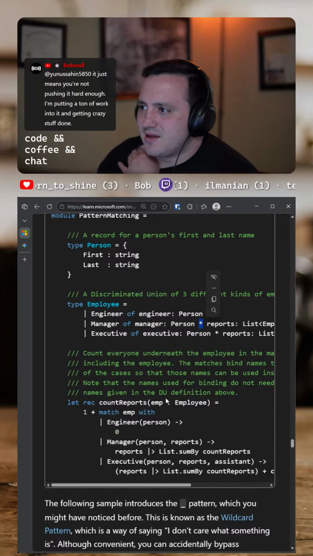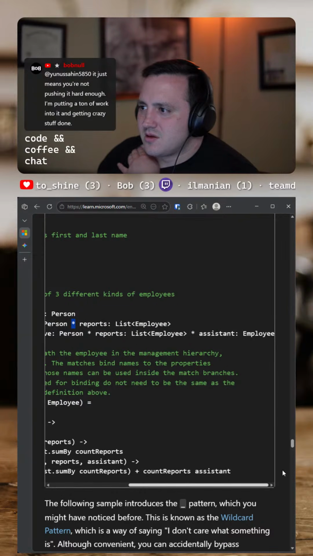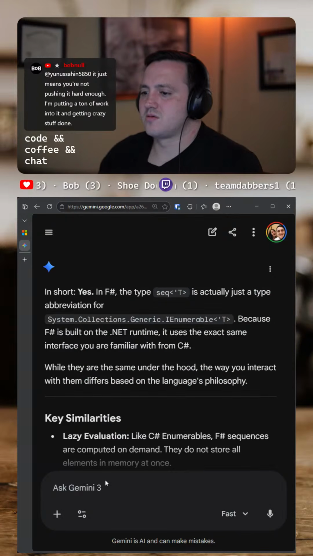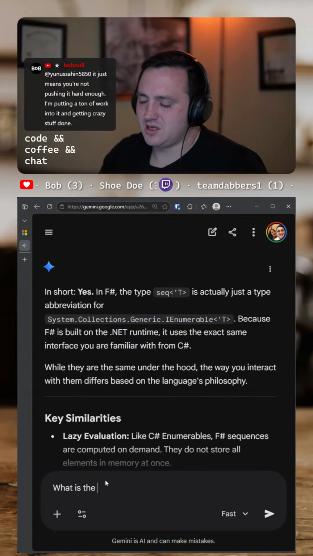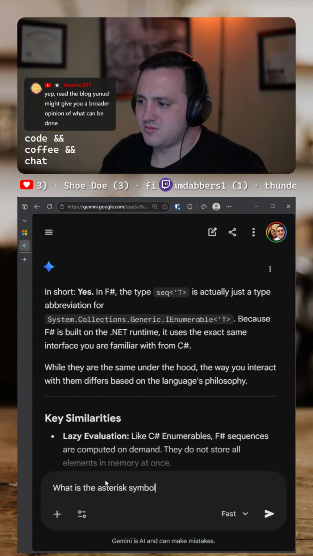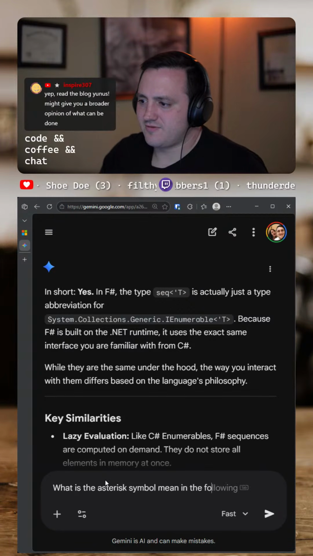What is that? I don't feel like we touched on that. What does the asterisk symbol mean in the following F#?